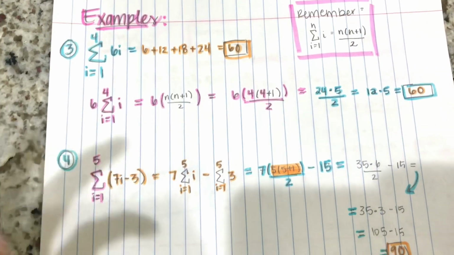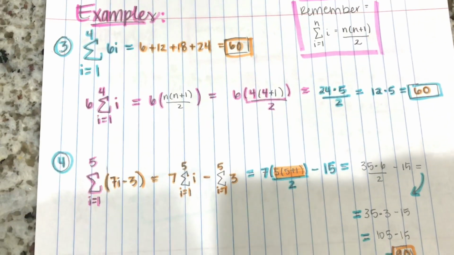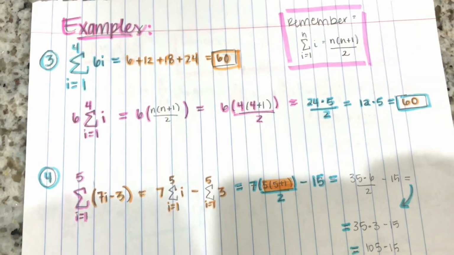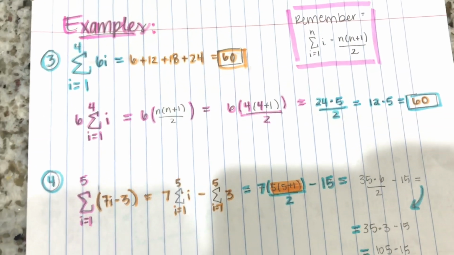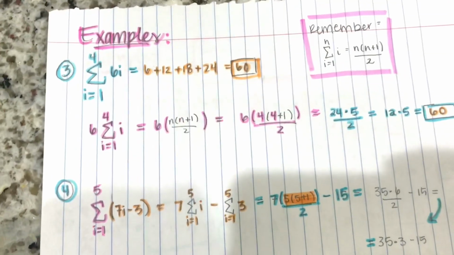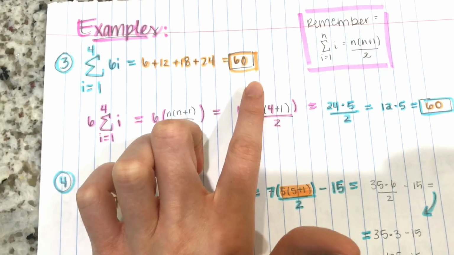So if you were to write it out analytically, that's how you would do it, going up a term for that i term each time. It would go from 1 to 2 to 3 to 4, and that stopping point is 4. And when you add all these together, it is 60.